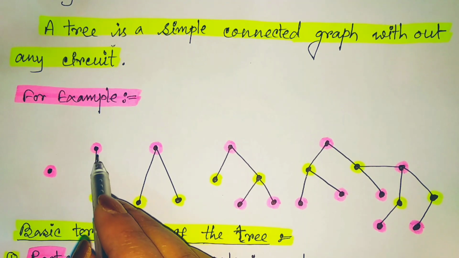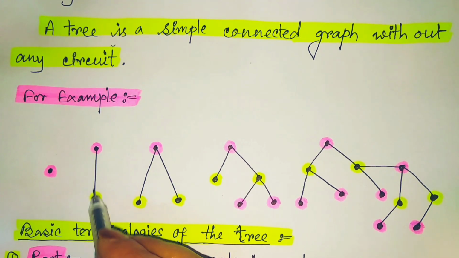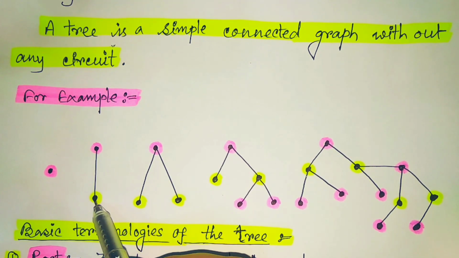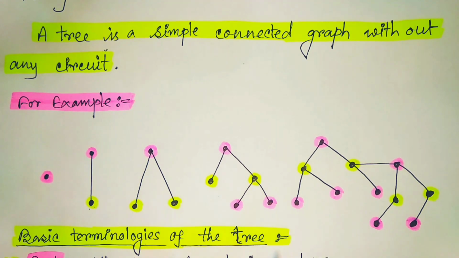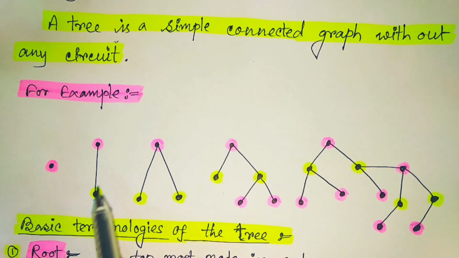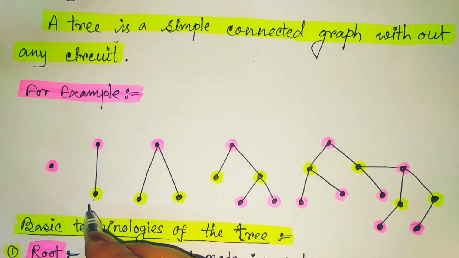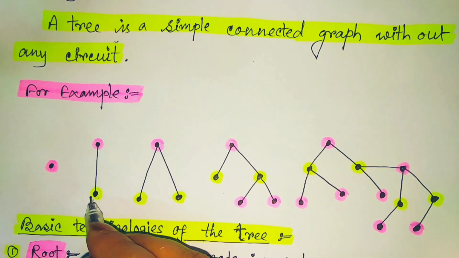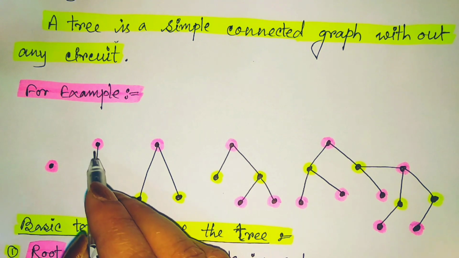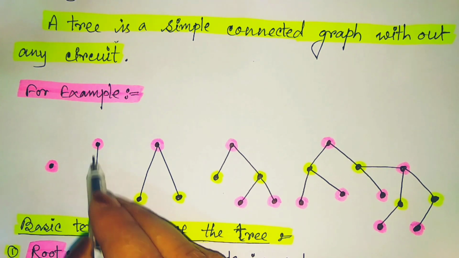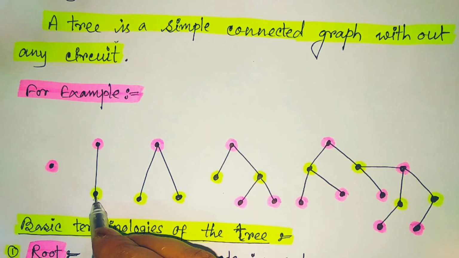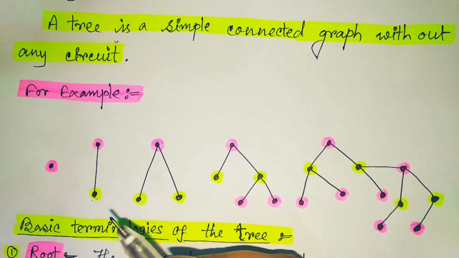If we think of a graph with two vertices only and it is connected by one edge, so no parallel edge, no self loop is there. So it is a simple graph and it is connected also, and it definitely has no circuit. Circuit means in between two vertices there should be a path, in fact two paths if the circuit is formed, but here only one path is there from one vertex to another vertex. So this one also we can say is a tree.